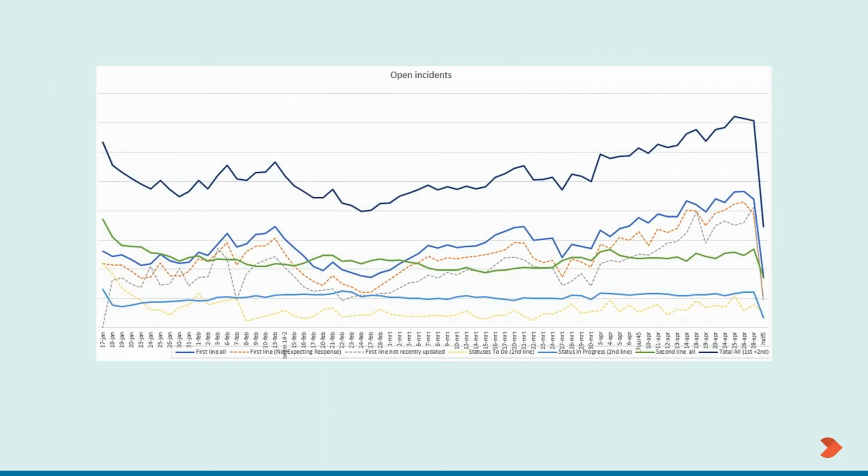So here is a graph that shows the number of incidents in TOPdesk support up until this day. And then the day that this was held is actually at the very right-hand side of the graph, where the arrow is pointing. And as you can see, the total number of incidents fell by about a half, which is pretty impressive stuff. And by dedicating just one day to this, it freed up time for people to then go about working on other things and meant that our support guys weren't firefighting new incoming calls anywhere near as much.